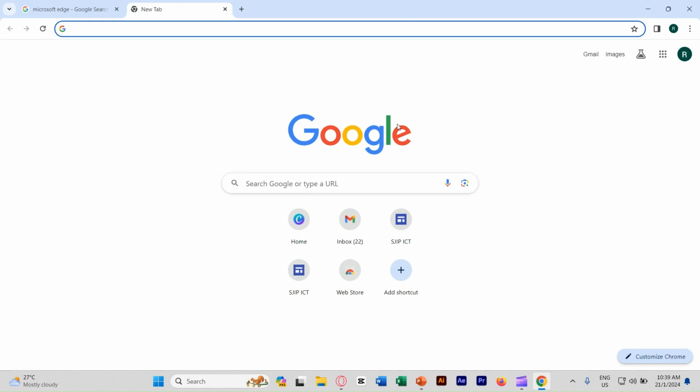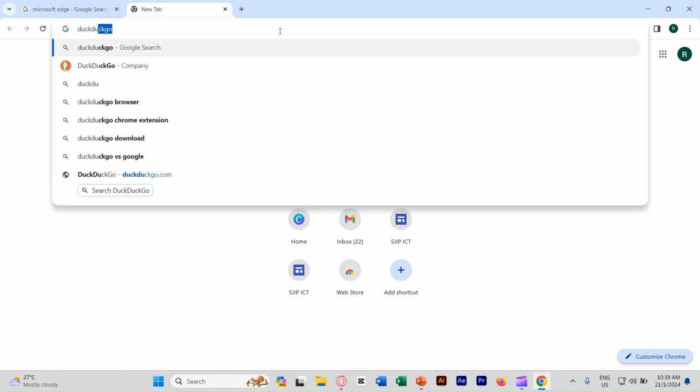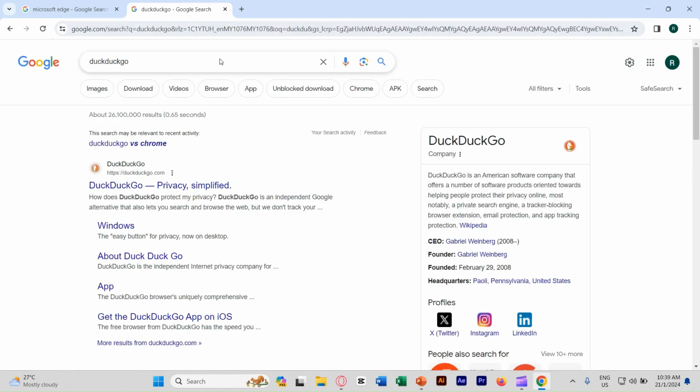At Google Chrome, normally your default search engine will be Google. Remember, Google Chrome and Google are two different things. Google is the search engine, Google Chrome is the browser. We have other search engines as well, like DuckDuckGo.